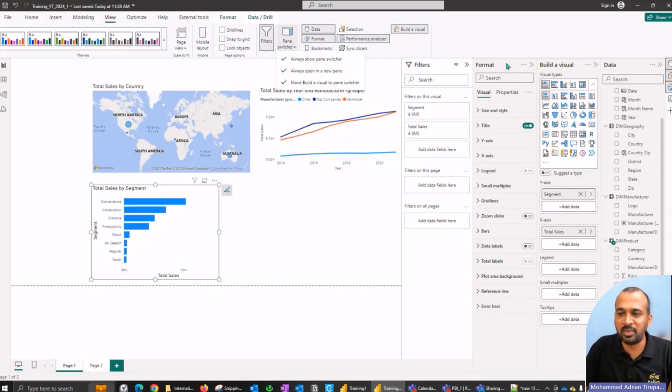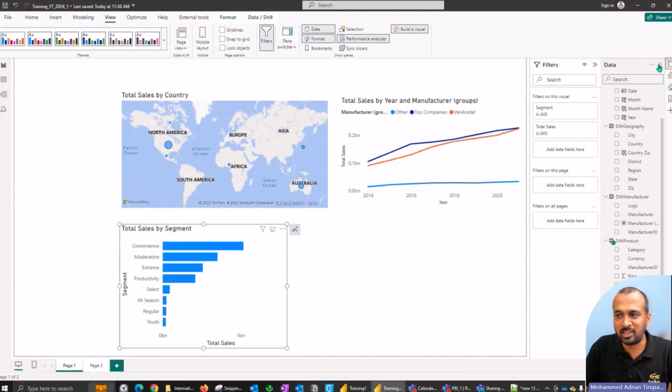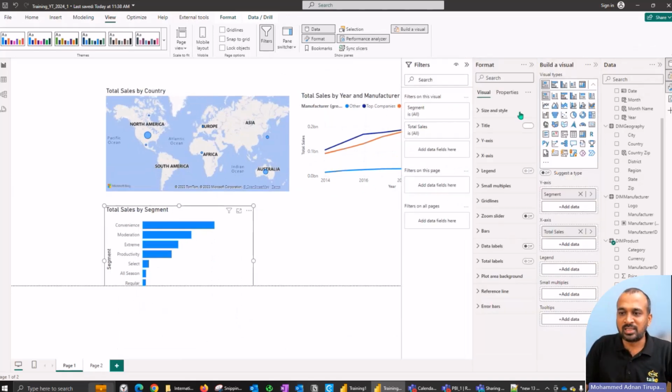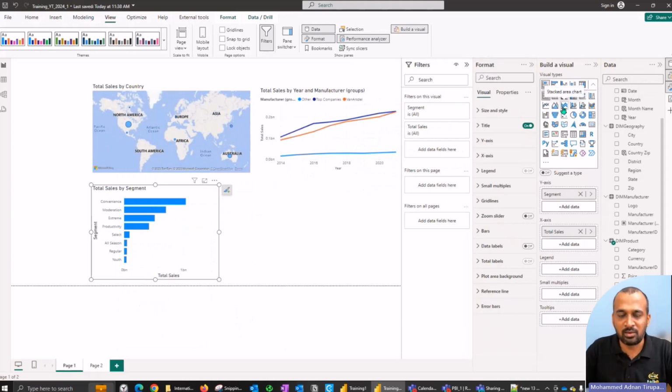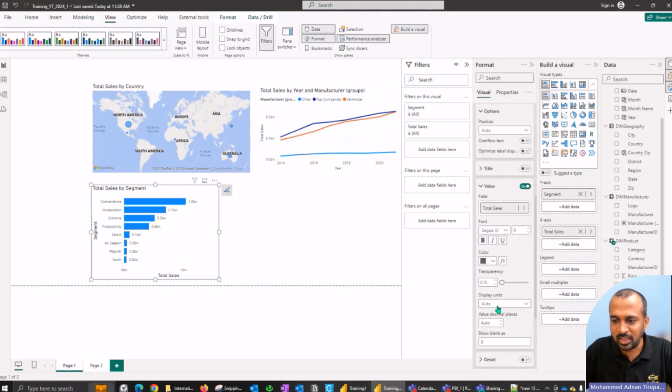All this thing. If you want to minimize that, you can just click on this arrow. This is going to minimize that. So we actually like this kind of itself. Personally, I also like this approach. So I just want to have these things separately while developing this functionality. So selecting these visuals and enable data labels. And also we can check here the values. This has to be display unit in millions.